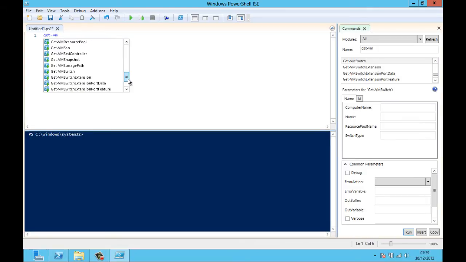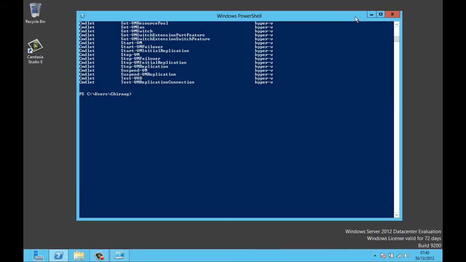So one of the top tips that I'd give you is use Windows PowerShell ISE. It's brilliant. You will be able to leverage a lot of things with Windows PowerShell. You can do a lot of things in Windows PowerShell that would take you hundreds or thousands of clicks in the GUI, and you can just do that with a single command in Windows PowerShell. So use that.